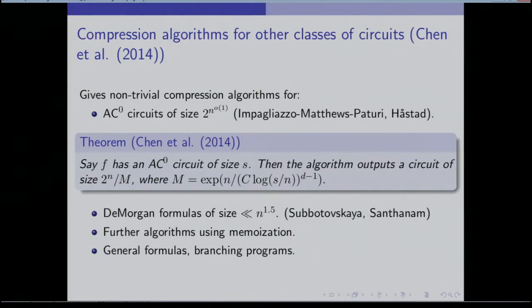So, any questions? I guess the general question is how do we know how this thing compares with the SAT-based approach to prove lower bounds? Is one better than the other? We don't know. So I don't know of any formal result that says that SAT algorithms imply compression algorithms or vice versa. Though in every case that I know that there is a non-trivial compression algorithm, there is already a non-trivial SAT algorithm. So for example, even the AC0 mod 2 that I'm going to talk about, Ryan also has a SAT algorithm for this circuit class with roughly the same kind of improvements, so to speak. For ACC, we have SAT but not compression.